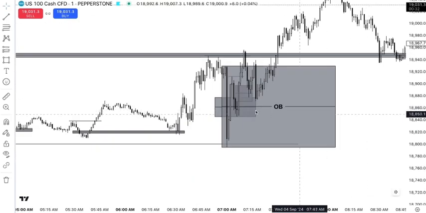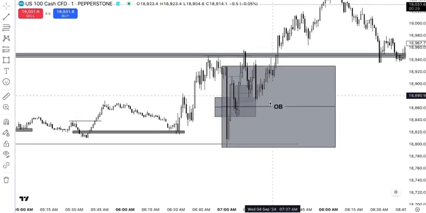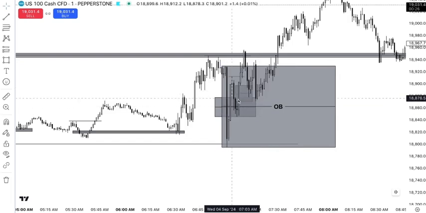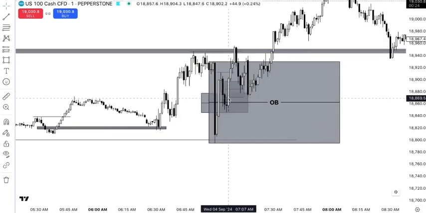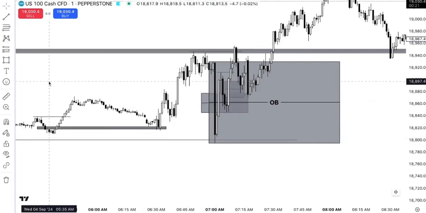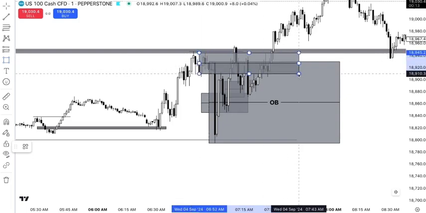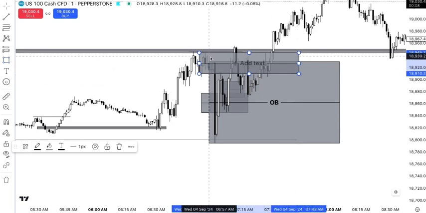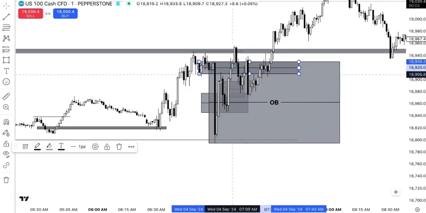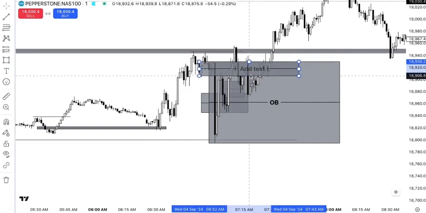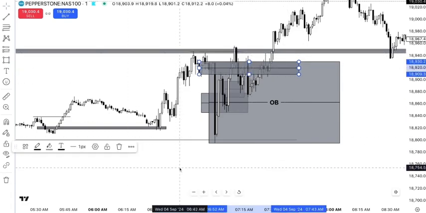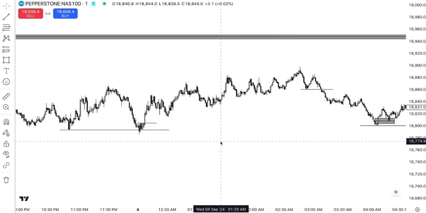Sometimes it ends up coming back in, sometimes it doesn't, but I probably wouldn't have used an order block in this because we had so many other confluences that are better that we could have used in here, including the BPR. And then for the breaker block, we have the down move. So we have the up on the top, and then we have the bottom right here. Right there. And then let's find some other examples.